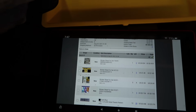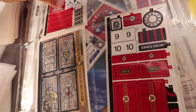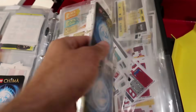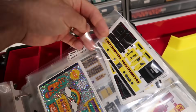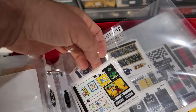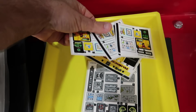See how quick this is. I don't know what sticker sheet that is. Oh, no, I'm on the wrong page. So there's one of those. And then it's yellow, one of the Jeep ones. And then five of that one, it looks like it's this one. This one is popular right away. That's all five I should have. 2, 3, 4, 5, yep.